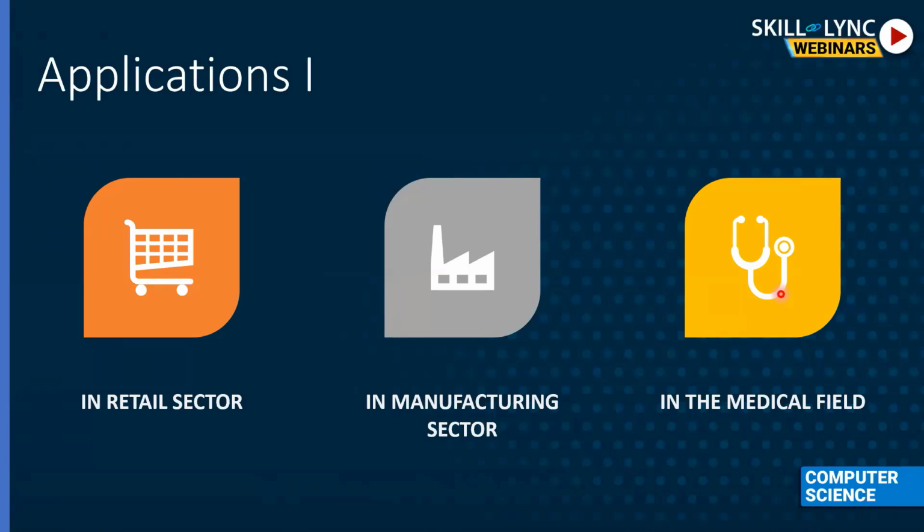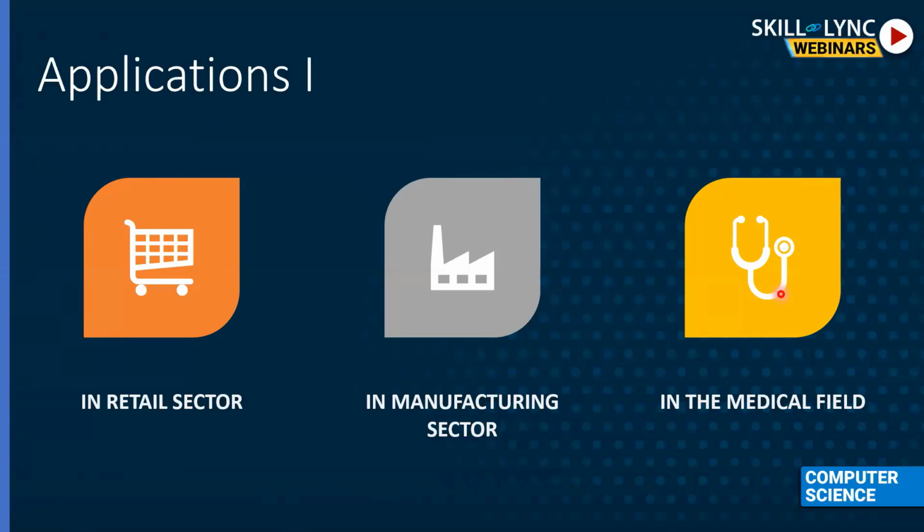Then we have the manufacturing sector. In the manufacturing sector, computer vision has seamlessly become a part of smart factories, as it increases efficiency as well as accuracy. It doesn't just increase the digital performance, but I think it also increases the human performance. When we are working in a factory with machines constantly, sometimes they can break down, they can have some malfunction in their equipment because they're constantly running. There may not be repairs or maintenance going on because of constant use.